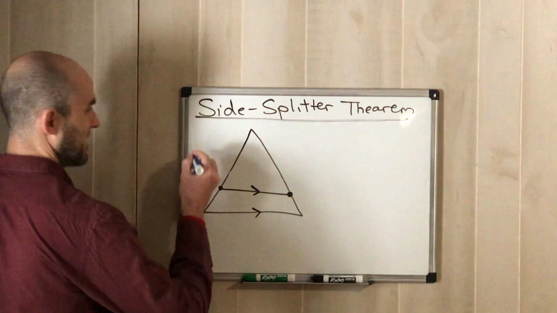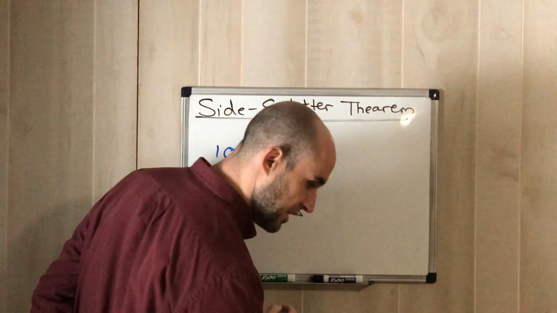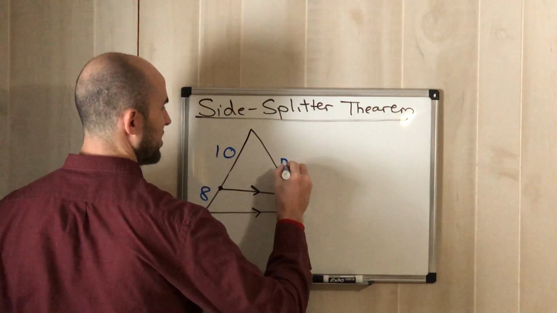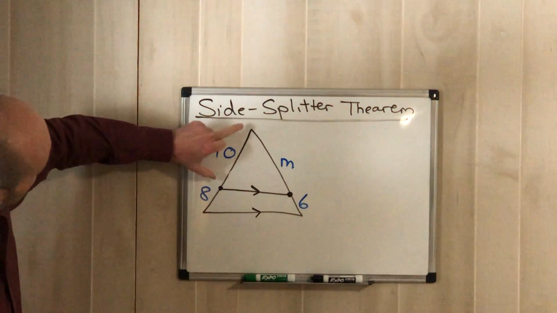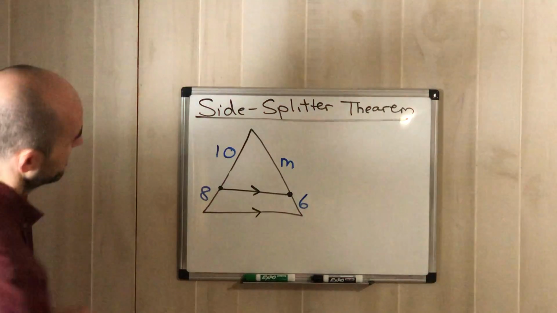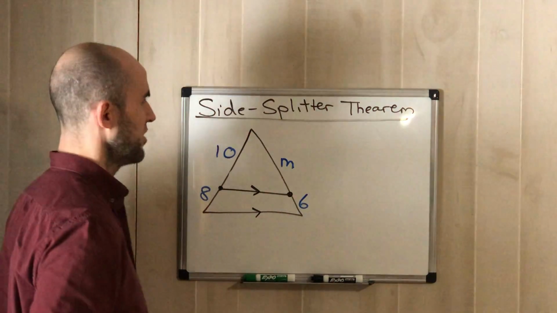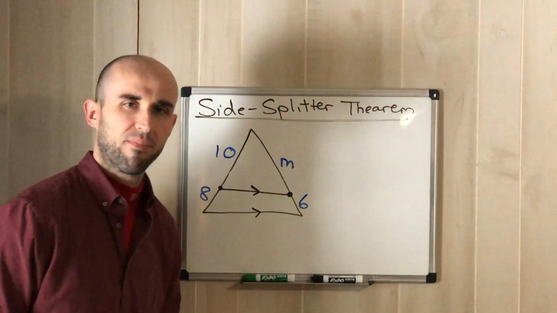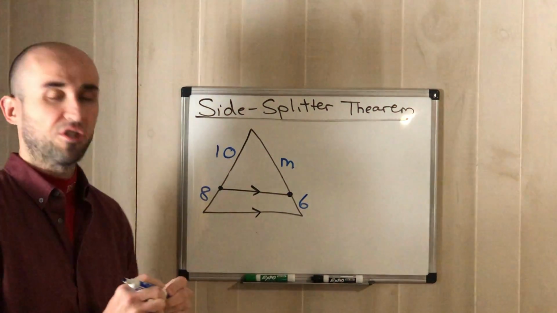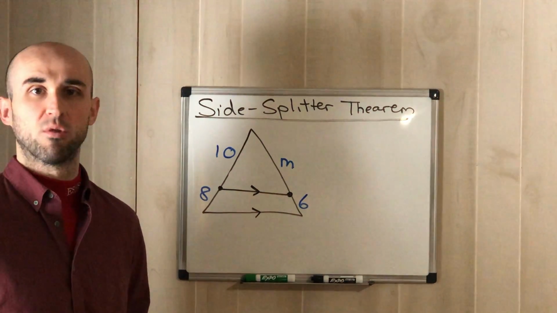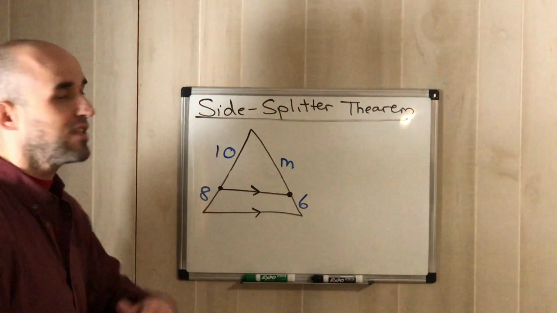Let's say that this side is going to be 10, this side is going to be 8, this side here is going to be, let's call this one M, and then that's 6, right? So this is 10, that's 8, this is 6, that's M, right? What I want to do is, let's say I wanted to solve for M. I would have to set up a proportion to solve it. And again, when we were working with proportions the other day, it was two fractions equal to each other. And so you know how to solve proportions. Question is, can you set them up?